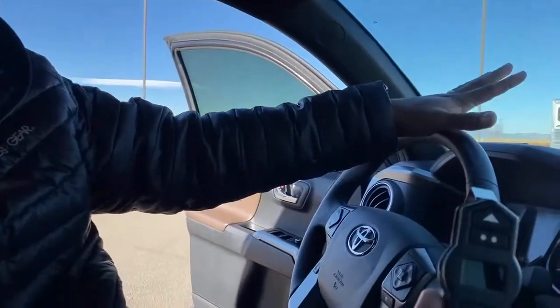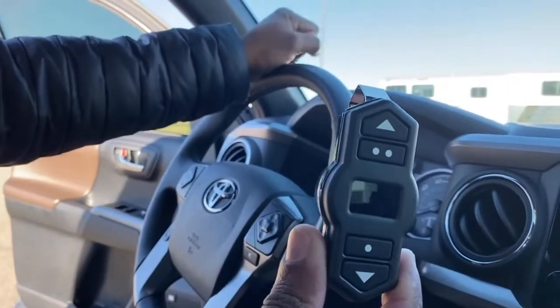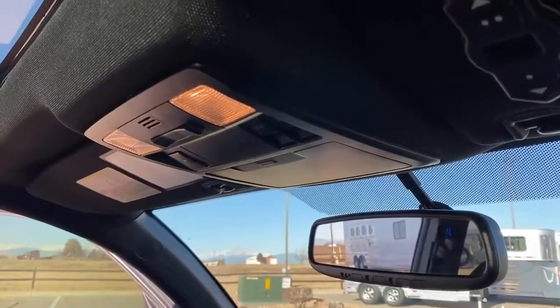The rear suspension does come with airbags as well — these were installed aftermarket by the previous owner. You do have air suspension airbags in the back of the truck. This is your wireless remote for it, which you can keep up here. It's from Airlift — a very well-known company for airbags on pickups. We've had a few pickups on our lot that came with that from the previous owner, and multiple owners believe in the same brand. Airlift is the brand on that.